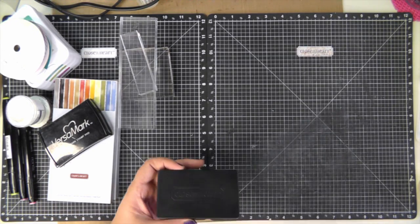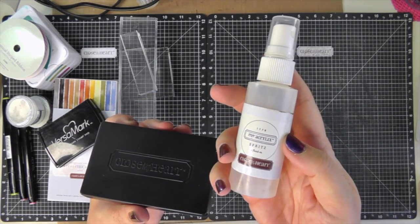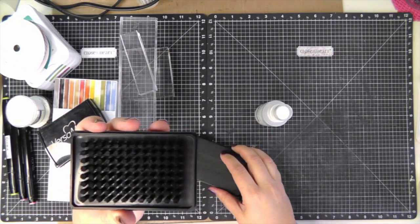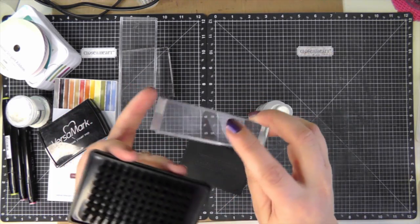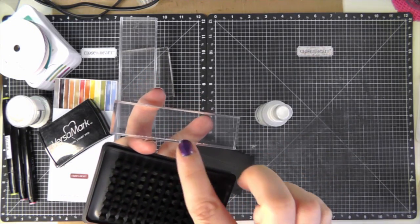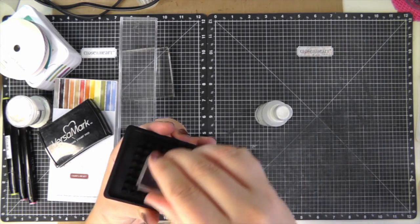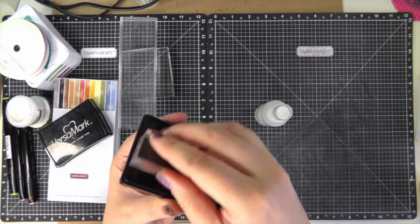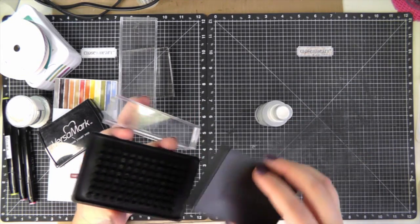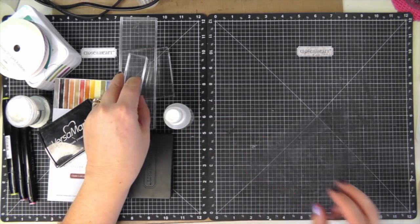For the stamping, you're going to need an acrylic spray. So it comes with the acrylic spritzer and then our scrubber. And the way the scrubber works is when you put the image on the block, once you're done, you just spritz the image right on the block, and then use the bristles to dry and clean off your image before you put it back on the carrier sheet in your stamp set. So you're going to get the scrubber and the spritzer.